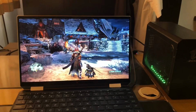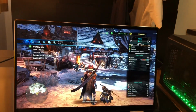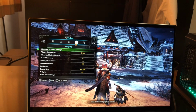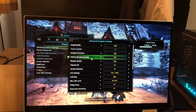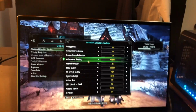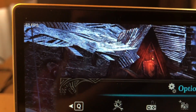Now we're running Monster Hunter World Iceborne. I'm at the entrance of Celiana, running at 1080p at, I think, the highest graphical settings apart from volume and rendering quality, which are turned off. As you can see, we're running at an average of 53 frames per second.